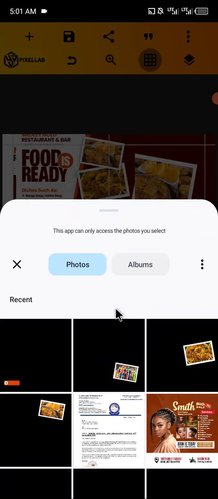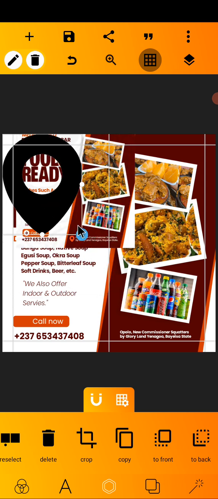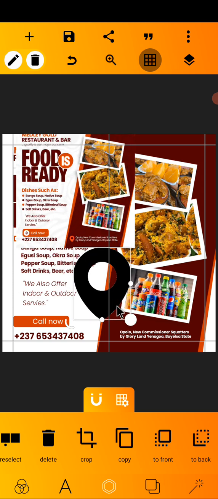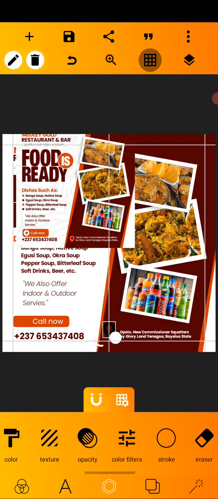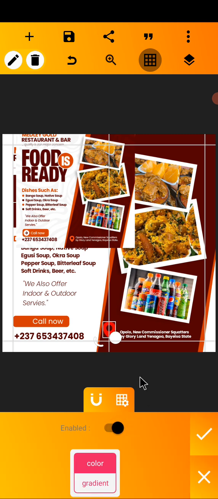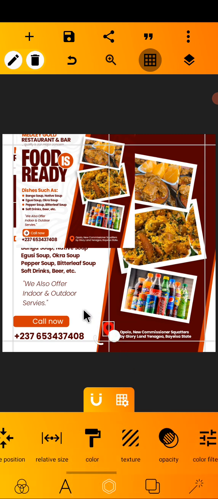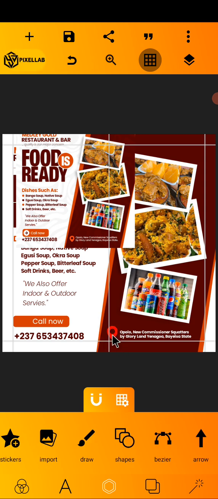So first of all, import my location icon. So I'll just scale it down like that, then I'll position it here. Then I'll change the color. Yes, I'll use this color as seen on the original design. I'll position it, then tell you the color code for this particular color.